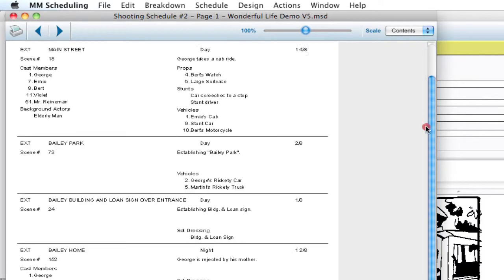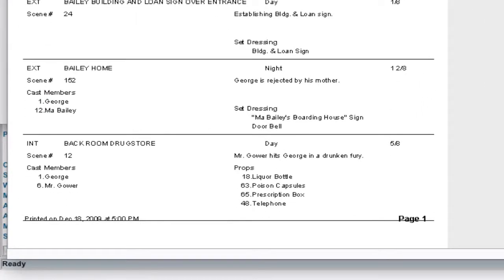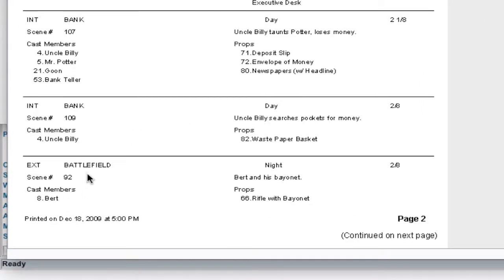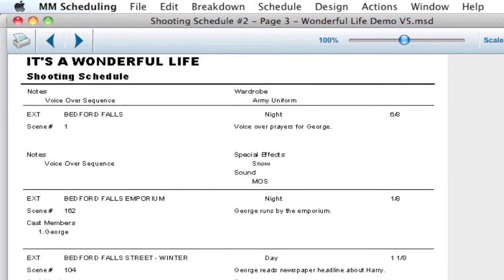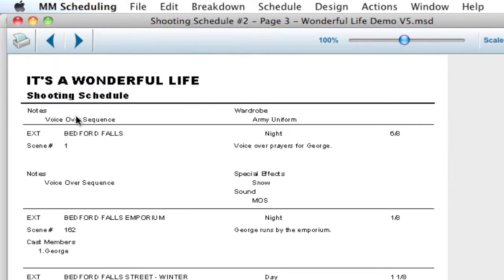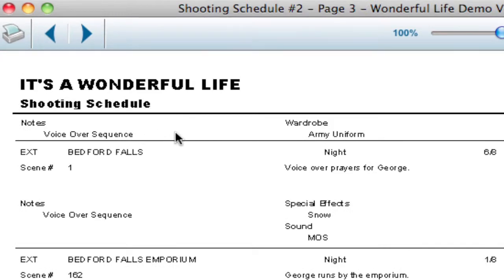Now, if I scroll down here to the bottom of the page and let me go to the next page, notice down here there's part of a record and it says Continued on Next Page, but you might miss that. And if I go to the next page and scroll up to the top, notice there's a few elements from that previous record on this page. And if people aren't paying attention, they may miss that, and that could cost you a lot of grief. So let me close this.